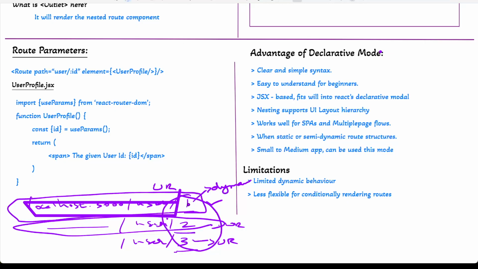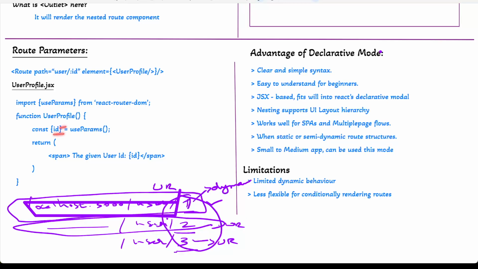Okay, so in this case, how will we come to know programmatically what kind of value we have passed in the parameter? In React Router DOM, there is a feature called useParams. This is a predefined hook from React Router DOM. From here we will come to know the ID.